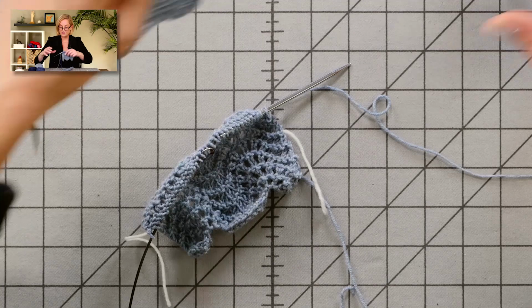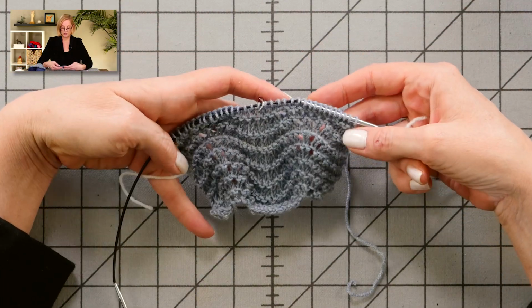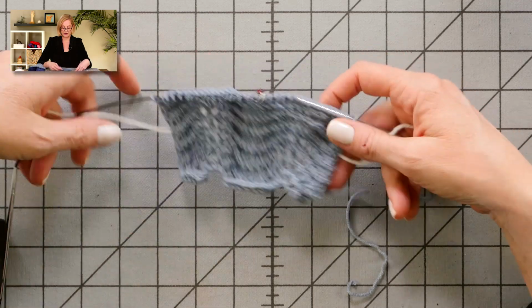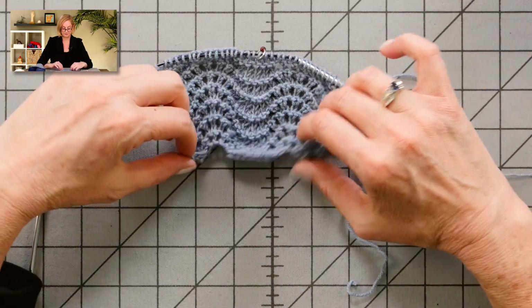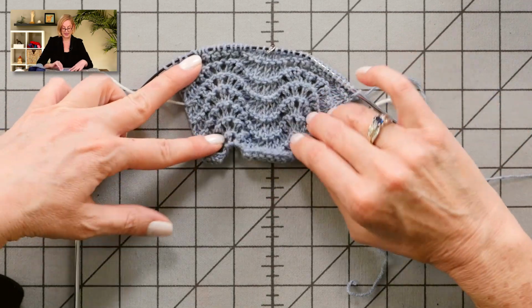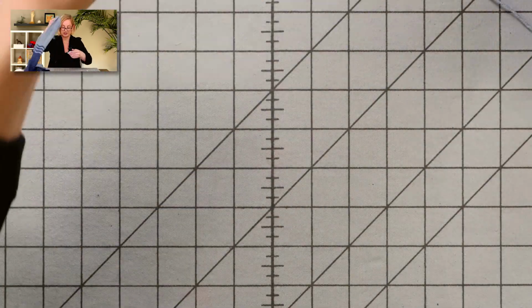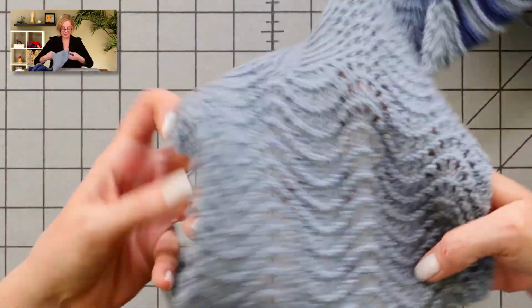So the first two rows of the pattern are just knit and purl, and now we're going to get into the pattern. Oh, well, let's talk about checking gauge first. What I have here is a little sample that is half as wide as the finished scarf. And the finished scarf, let me double check this, I think it's 10 inches wide.